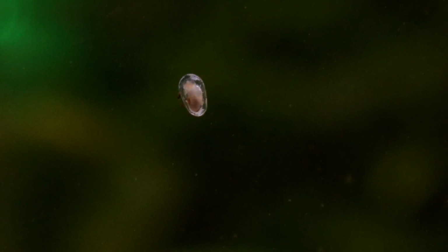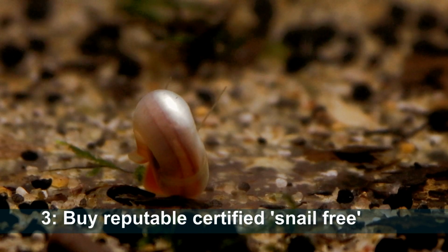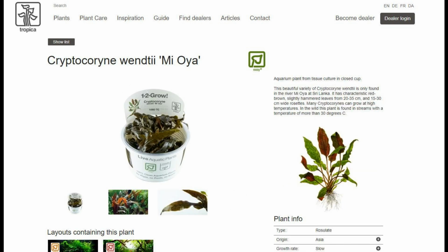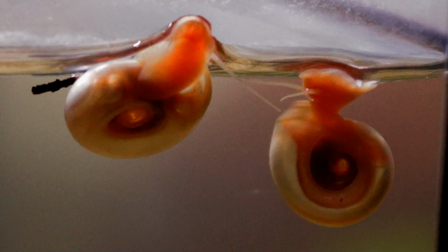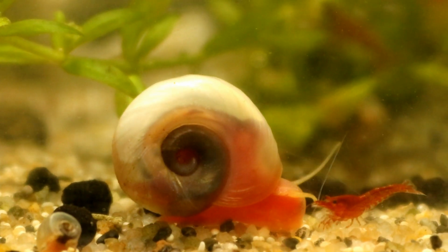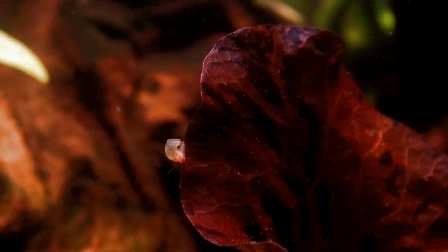You can buy plants which are certified snail and algae free, such as Tropica's 1-2 grow pots. These are grown in laboratory conditions and have never been in contact with aquarium soil or even aquarium water for that matter, and they are perfectly safe to start off in your tank as soon as you get them, as they have absolutely no chance of being infested with snails. The only issue here is that you are very limited to the type of plants that you can buy like this, and as they are very small when you get them, they can be a little bit challenging to get established in your tank.